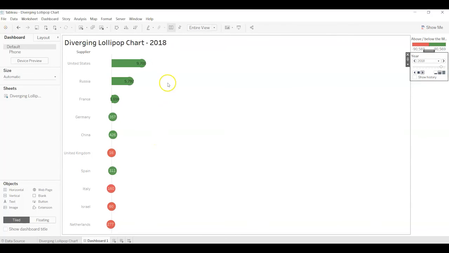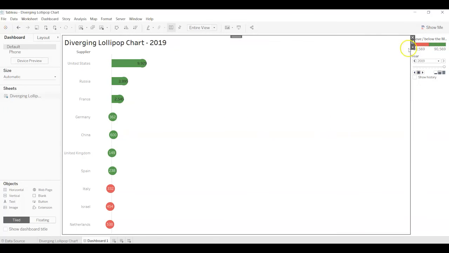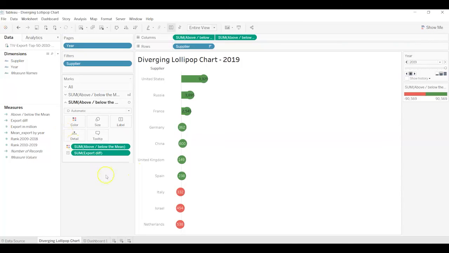So for every year, you can see the United States is actually on top. Everybody thought that China is the big export country, but look at China here. But of course, these dollars are in US dollars, and yeah. So for reference, maybe it's because of the currency. Okay, but by all means, you can see the biggest export country is actually United States throughout all the years. And at the same time, if you want to add any annotation, feel free to do so.